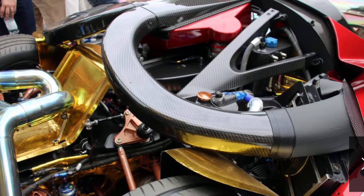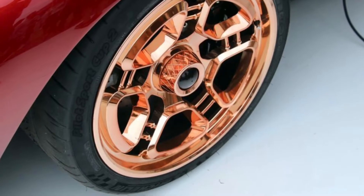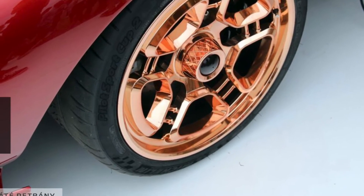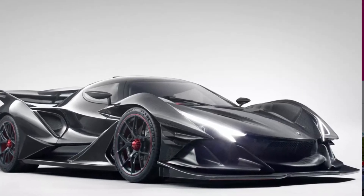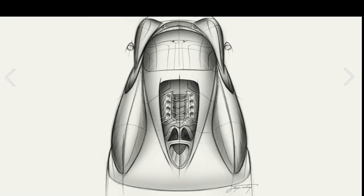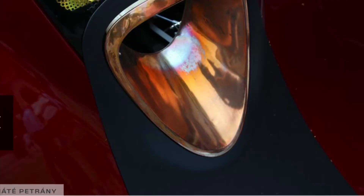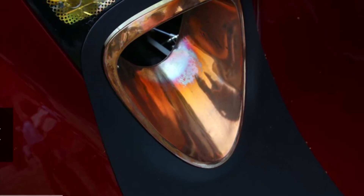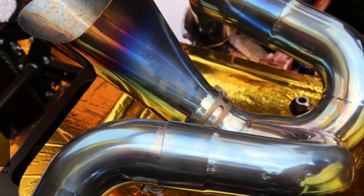This thing has a Roush Supercharged Coyote V8, which is a Ford engine, and I love Ford, so that's a pretty cool feature. It has amazing looking rims and a top speed of 221 miles per hour. The concept had the same engine as the Apollo IE — a naturally aspirated V12 — but this one has a supercharged V8. It can rev up to 7,500 RPM and has top-mounted exhaust.